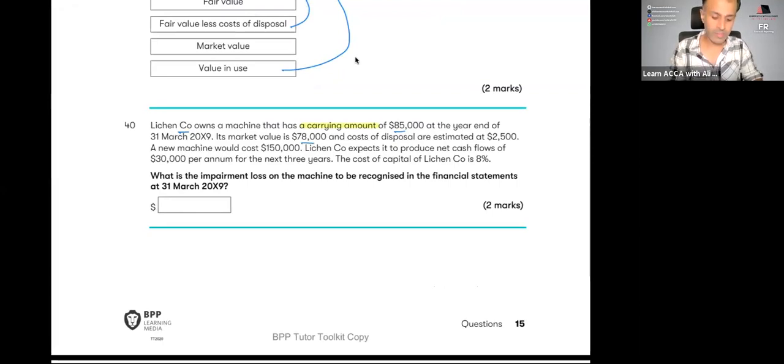The cost of disposal is 2,500. And a new machine would cost them around 150,000. L company expects it to produce a net cash flow of 30,000 per annum for the next 5 years. Now, this is the first question in which you will come to revise the discounting technique, or you probably will come to understand it for the very first time.